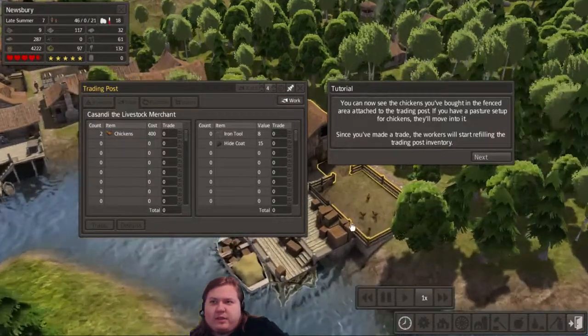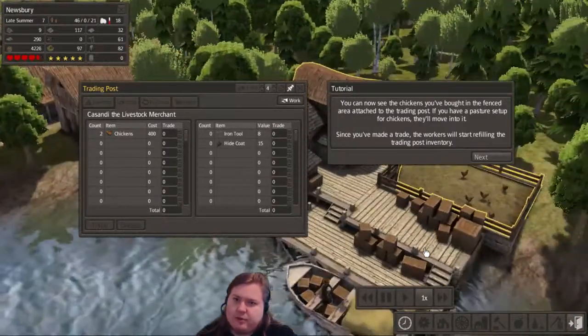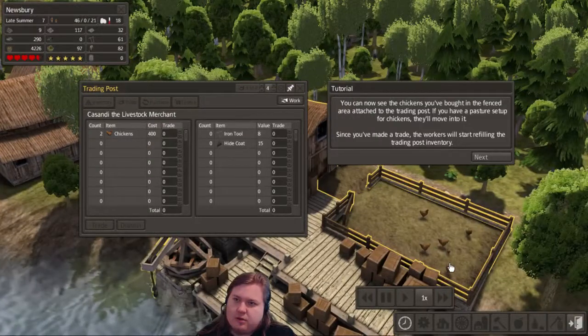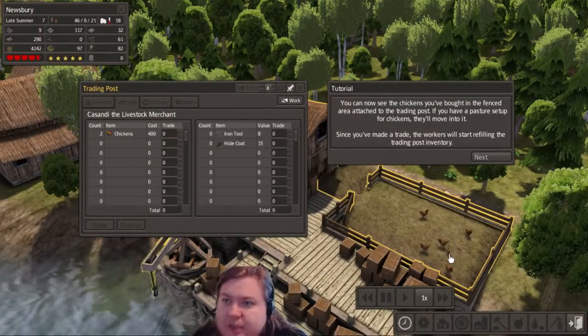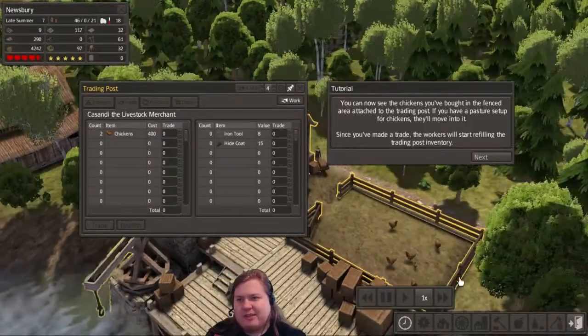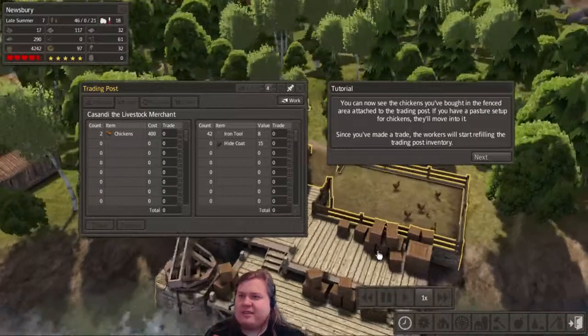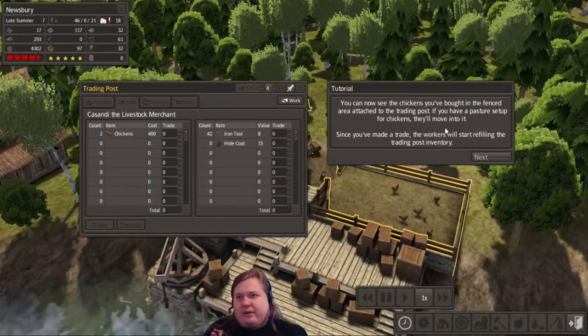Maybe you can see the chickens you have bought. So we have chickens. Where is my chicken? Oh yeah, that's a chicken. It's a small chick. I was like, that's only 5 chickens. Who stole my 6th? Okay.